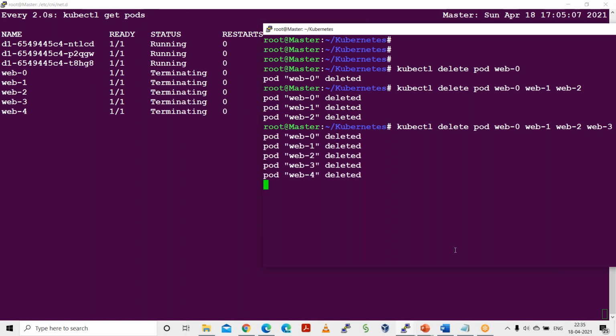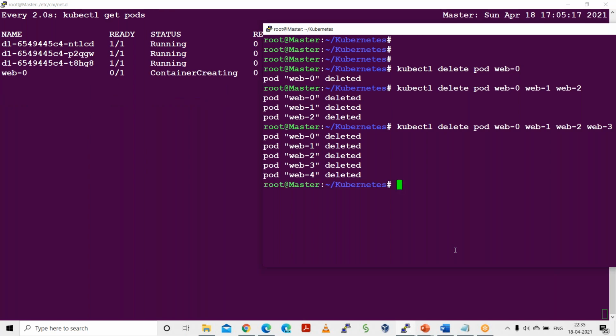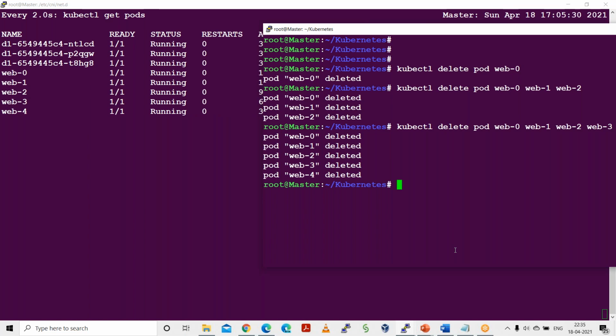Now see here, all of them are getting terminated now. There will be downtime in this case if I am deleting all the pods. Okay. Now see, it is creating the first pod, web-0. Then it is creating web-1. Then it is creating web-2. That way too. But what are the chances of this kind of situation? This kind of situation will not be there, right? In one go, the pods will go down. If the pods are going down, that means your HTS is also down.